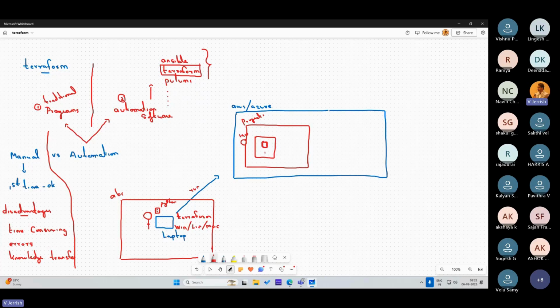It will again create another EC2 instance, which means the code will not know whether the resource is already created or not. Have you understood? You have created code to create an EC2 instance. You ran the Python code. It will create the resource in the cloud. And you run it for the second time. What happens? It will create another EC2 instance.